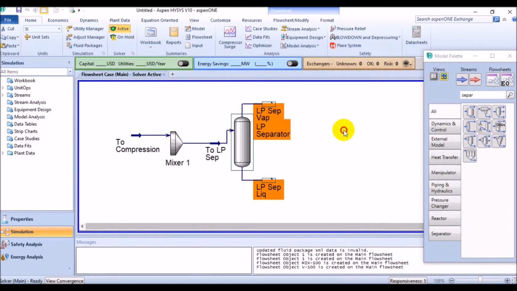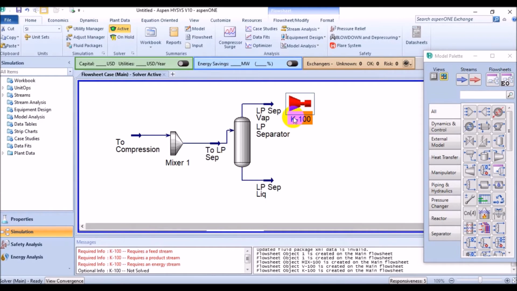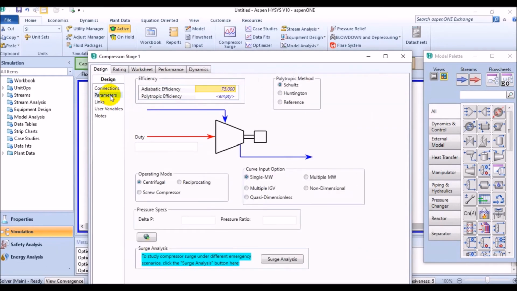Well, now we're going to add the compressor, which is the starting point in a two-stage compression. Come to the lovely object palette, see compressor and drop it into the environment. Let's write Stage 1 for its name. Set its inlet to the low pressure separator vapor stream, which is the vapor outlet from the low pressure separator. And then link the automatic streams of Stage 1 Out for outlet and Stage 1 HP for the energy stream. Okay, now come to the parameters and make sure that the adiabatic efficiency is 75%.